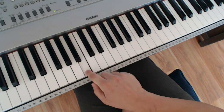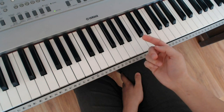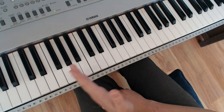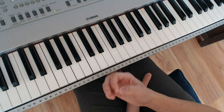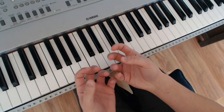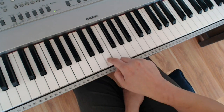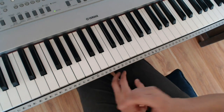Keep going over that shape, play it with one finger. Ascending is nice, but do also try to play them descending, because often people are working too often from left to right and you start to construct the scale from the left to the right, and it's kind of cheating. If you do it going down, you really challenge yourself and prove to yourself that you really do know that shape. That will help you to make the 7 notes pop out at you. So doing it descending. It really does help.